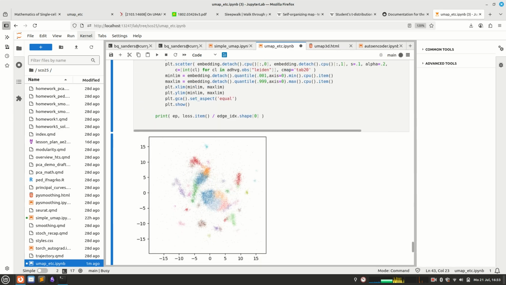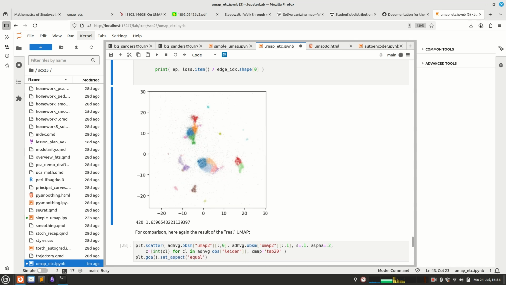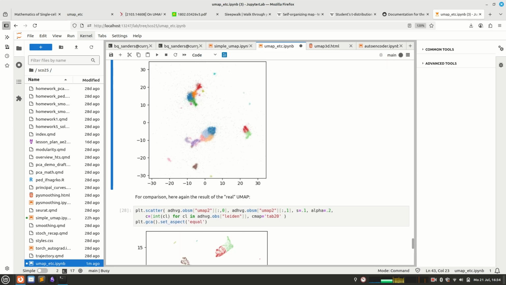And in the end, the whole thing doesn't really look like the original UMAP. Yesterday I played around a bit with this thing and I noticed there's a lot of, for example, how big I make the mini batch, if I calculate the gradient for 3,000 edges or 10,000 or 100,000 edges at a go. That changes how the UMAP looks at the end, because of how I move things around, what the learning rate is in my optimizer. All these things change a bit, so the fact that UMAPs can look so different is a lot on how you do the gradient update.